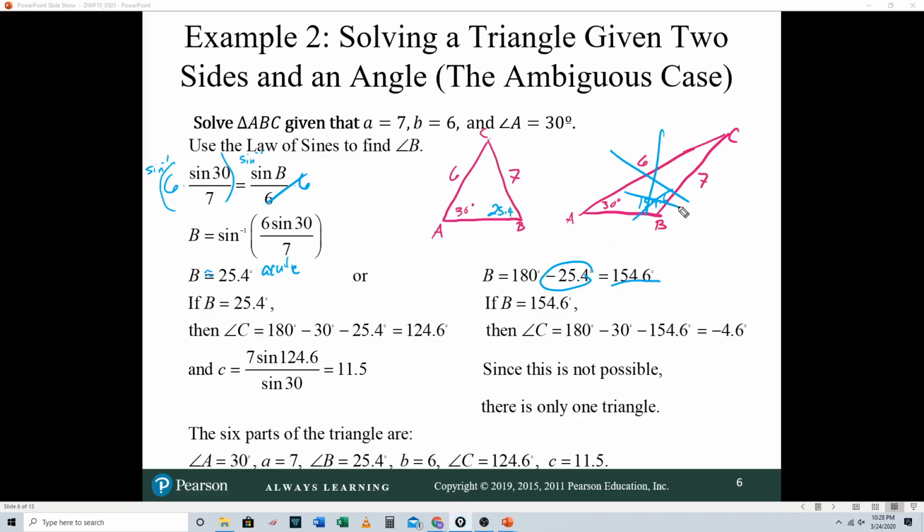Now, you will come across examples where it could be both, and you have to put both answers. So it could be either acute or it could be obtuse, and you just have to solve them separately, and that's fine. You'll just have to do two answers. That only occurs when we have this right here. Again, I don't know if you remember triangle congruence. One thing you can't use to prove triangle congruence is this side angle.